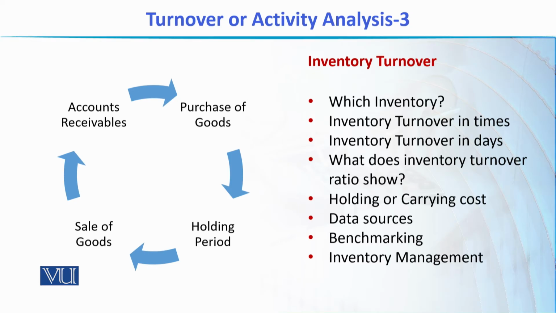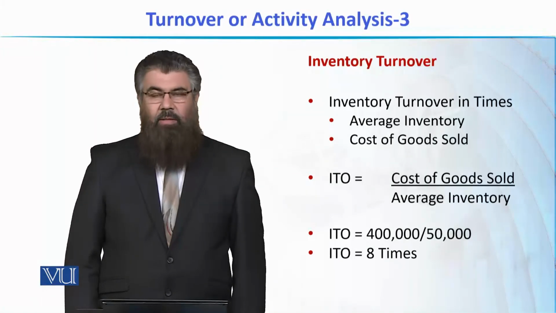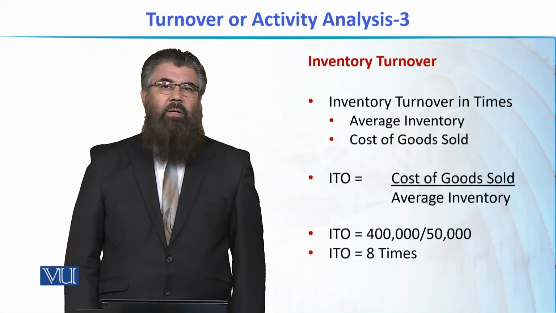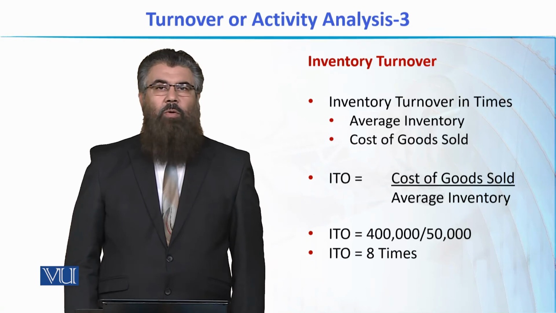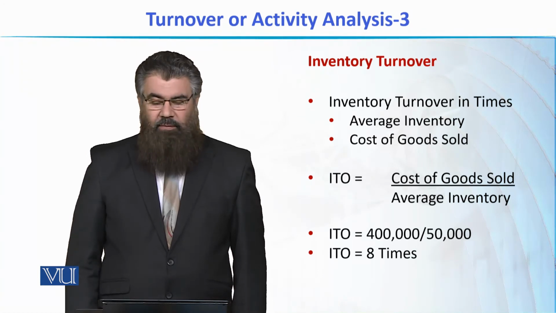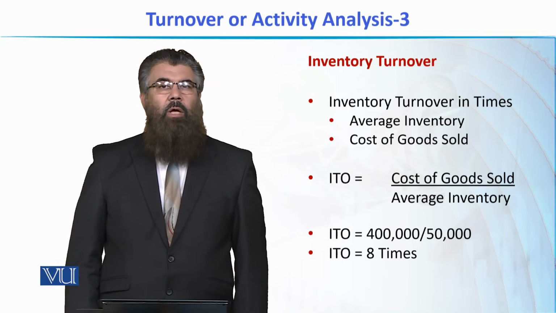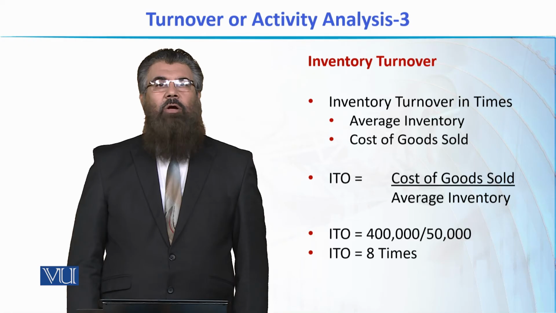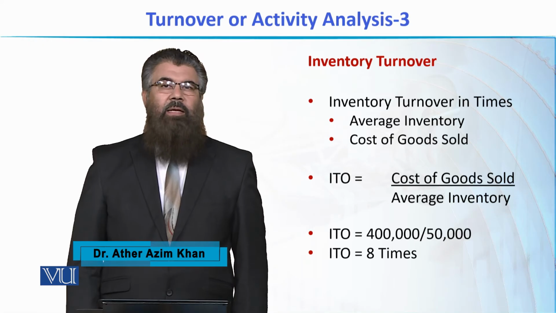Moving forward, let's try to calculate the inventory turnover ratio by using the formula. The formula requires the value of our average inventory. An average inventory value is simply the opening plus closing values divided by 2. So we take the average of the two, opening and closing inventories, and we also need to have the value of cost of goods sold. Cost of goods sold means it is the cost of those goods or units which are sold by the company in a particular accounting period. We can say a year.